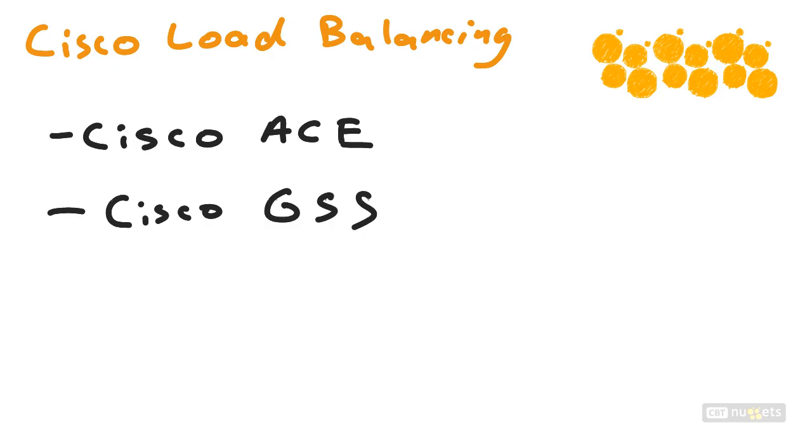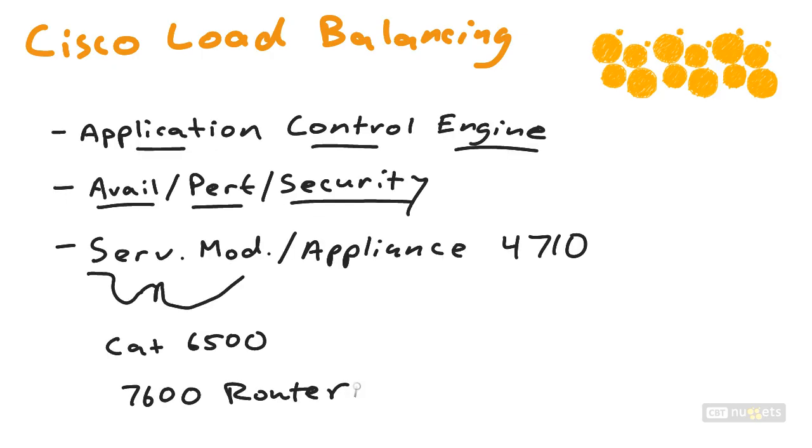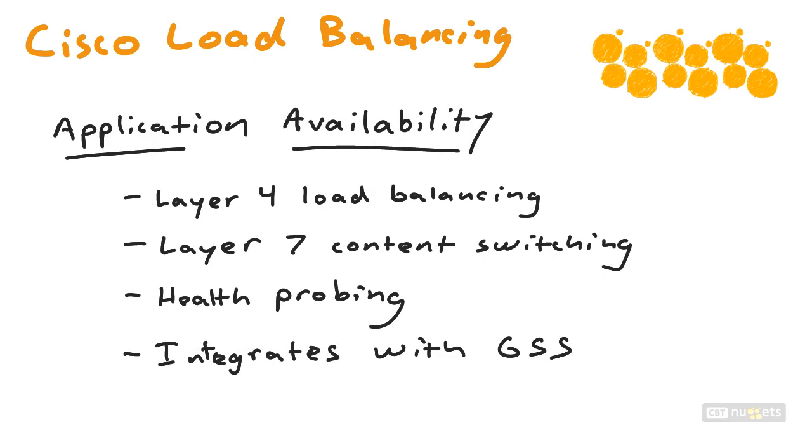Play host to an ACE service module, and most data centers that have implemented Cisco ACE have done it that way. There is an end of sale, end of life, as I've alluded to, appliance available from Cisco, and it's the 4710. So this is a standalone, rack-mountable, one rack unit size appliance that could bring the ACE functionality to your data center. So, what exactly is going on with application availability enhancements thanks to Cisco ACE?